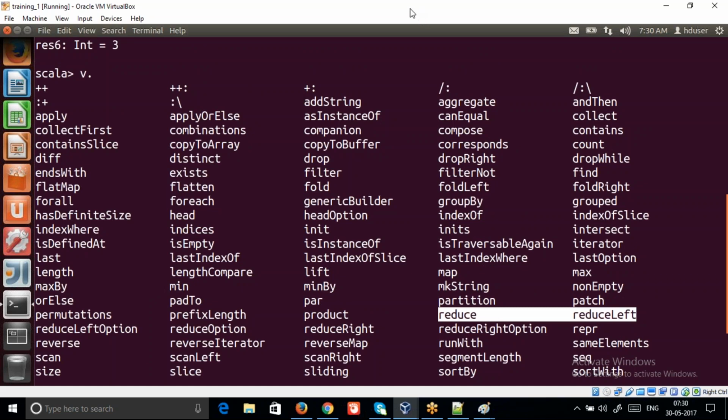Here is a question: whether all the methods are higher order functions. No, not all the methods are higher order functions. A few are and a few are not. We don't have to know that upfront.